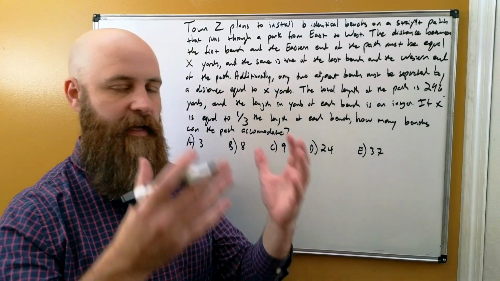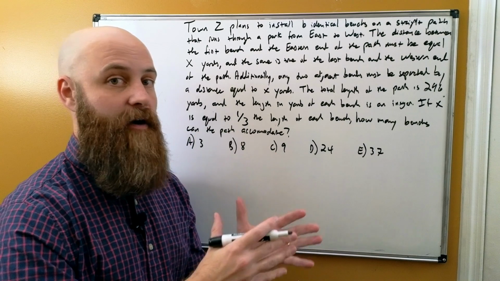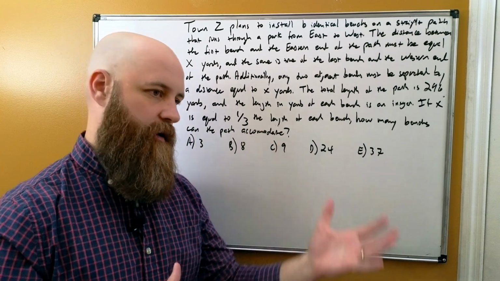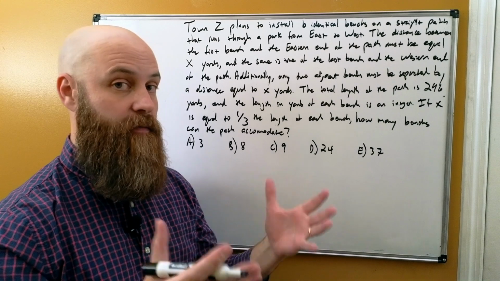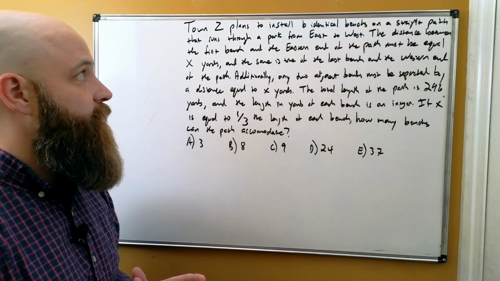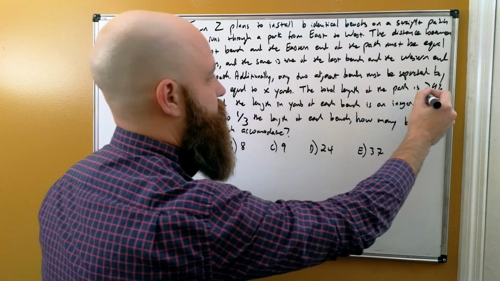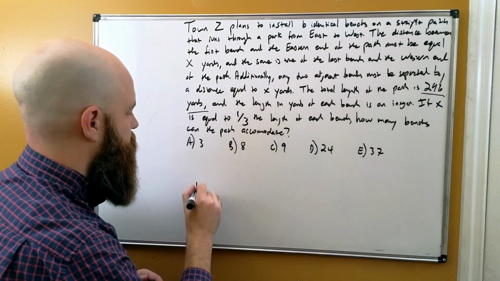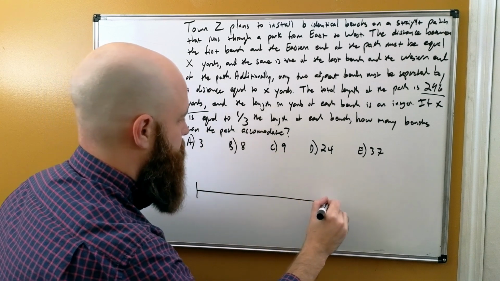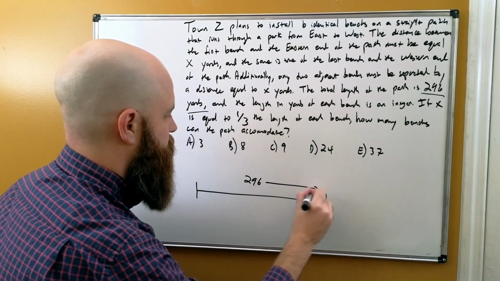Okay, so I've got this deluge of language and information, and the challenge at this point is, can I get this down in terms of math language? Can I get equations and variables and define my numbers, maybe a diagram, and then hopefully that'll lead me towards a solution for B, the number of benches. Okay, so where should I start? Well, I'm noticing 296 yards is the length of the path. That shouldn't be too hard to represent. I'll draw this path and I'll remind myself, okay, the length of this path is 296 yards.